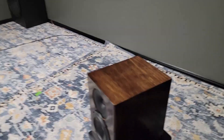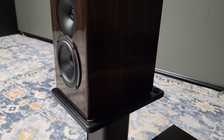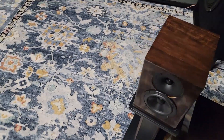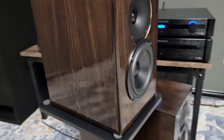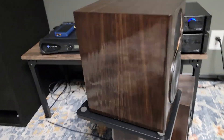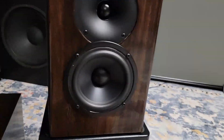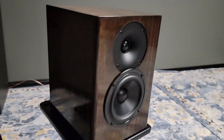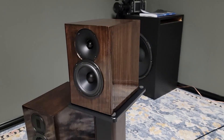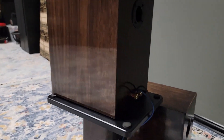Just going to give some final thoughts here. You can see the finish that we achieved on these is pretty remarkable. Under $200, I really don't see how you could beat this. With that waveguided tweeter, the imaging is so precise — it compares to speakers that cost 10 times more in my own experience. Bass output is respectable. If you've got all of the supplies and tools to throw one of these together, they represent an incredible value. I think you're easily going to have to spend around $1,000 to $1,500 to get this level of finish and sound quality. Subjectively, these sound really good to me — I think they do sound incredible.